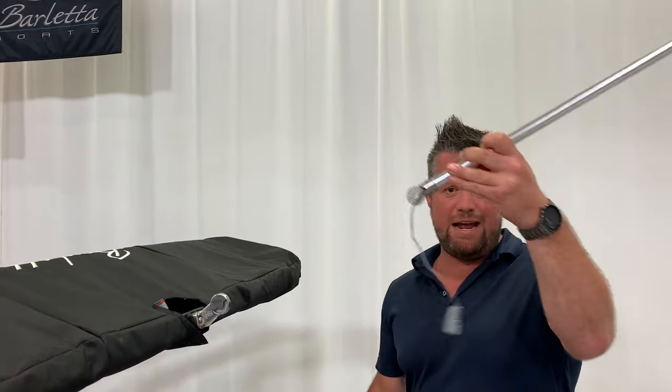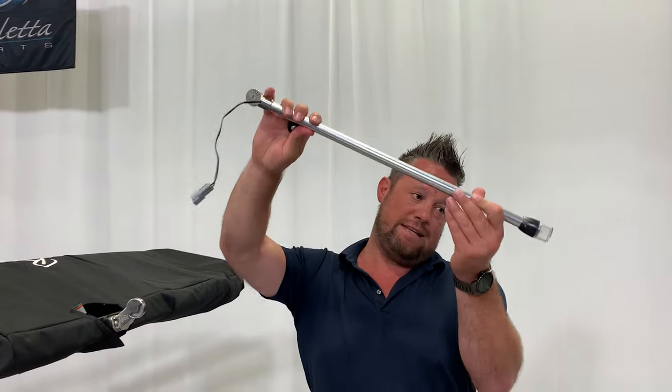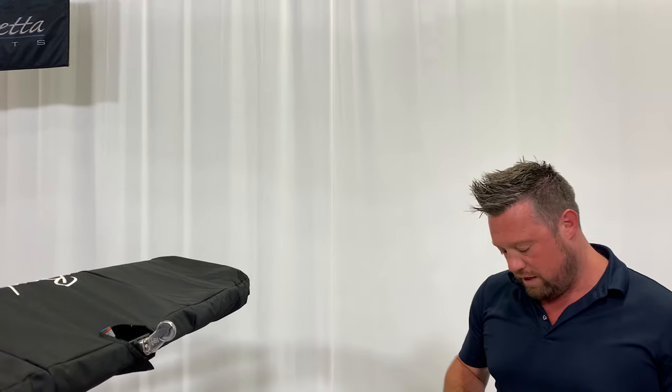We've had some questions come up because a lot of people have been running the light at an angle — behind the boat like this, or even tilted like this. I've seen some people running it pointing down. The point of this light is actually for the Coast Guard. They require that the stern light be the highest point of your boat and visible at every angle from another boat. So if a boat's coming straight at you and the bimini is up, they need to be able to see the light past the bimini. Running it back at a bad angle might look cooler, but it takes away from what the light is supposed to accomplish on the water.